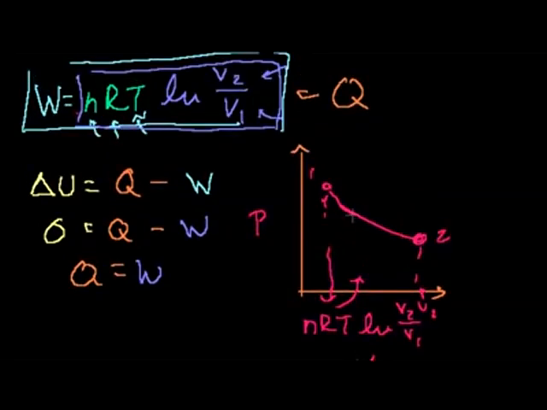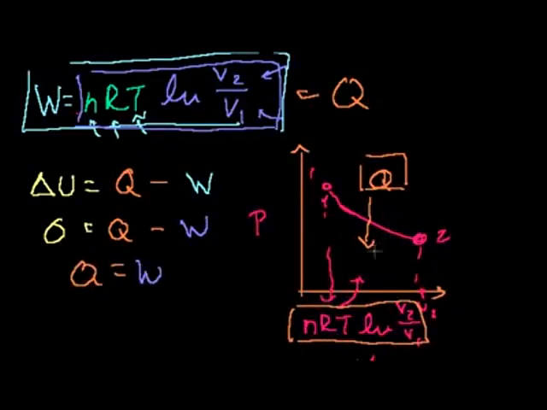And the convention is that because we did work, but we were at constant temperature, so our internal energy didn't change, we had to add energy to the system to make up for the work we did. So some heat must have been added to the system. And what they do is they just put this little downward arrow and they write a Q right there. So some heat was put into the system during this isothermic process right there. And the value of that Q is equivalent to the work we did. We put the exact amount of heat into the system as the work that was performed. And because of that, our internal energy didn't change, or you could say our temperature didn't change, or you could go the other way. And because our temperature didn't change, these two things have to be equal.